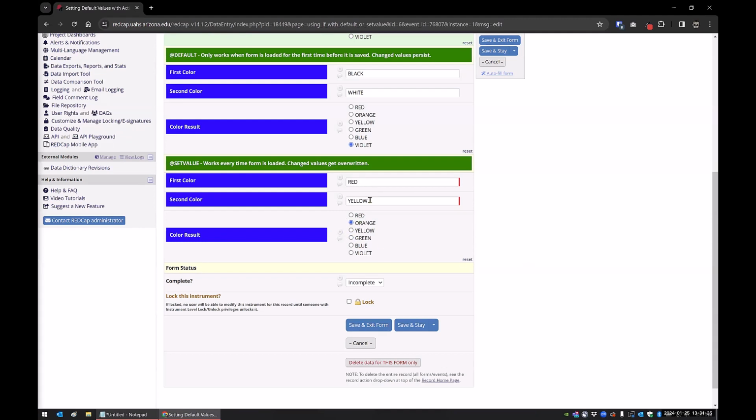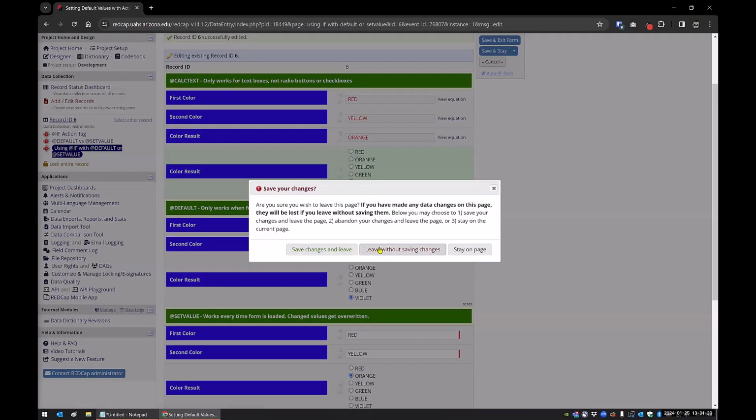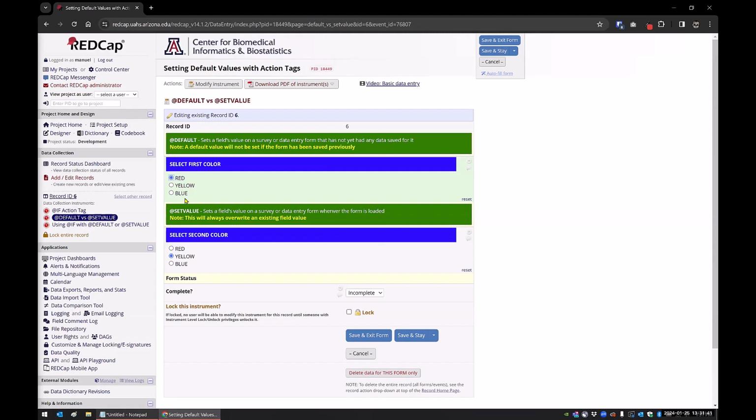And the only way for me to change that is if I go back to the previous form and select two different colors. Now, if I select blue, this is going to change back to yellow. So let's change this to red, and this will be yellow. This will stay yellow, but we'll change this to blue.